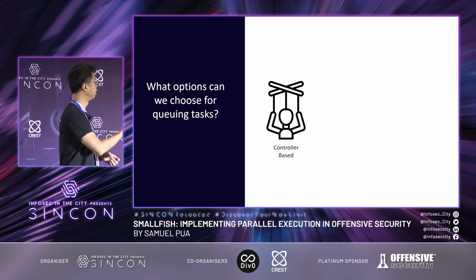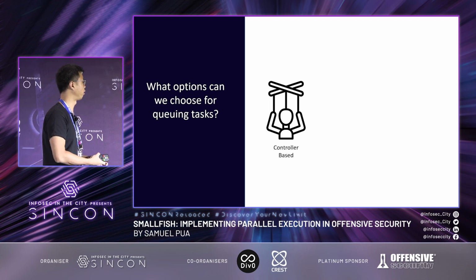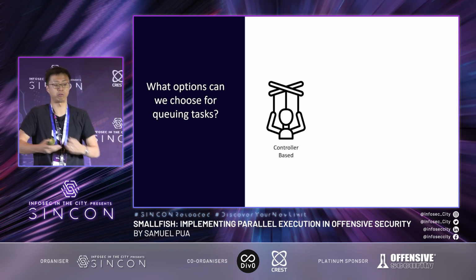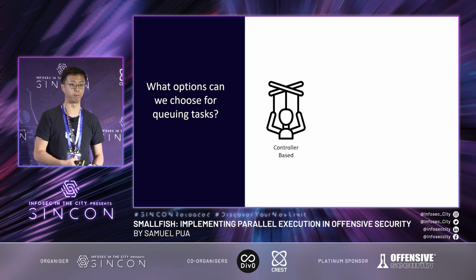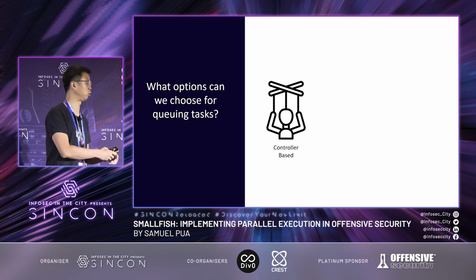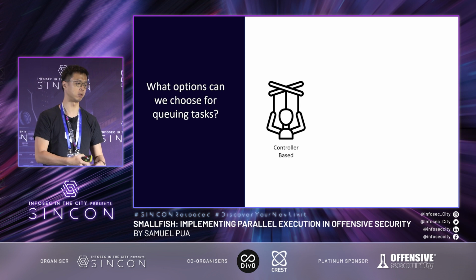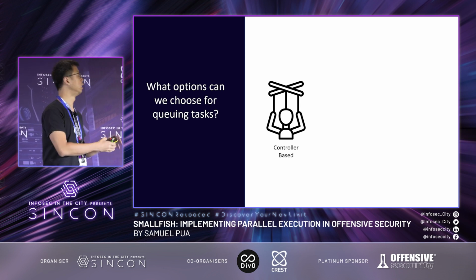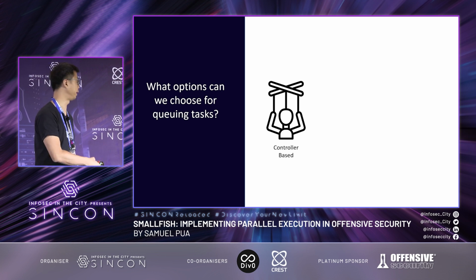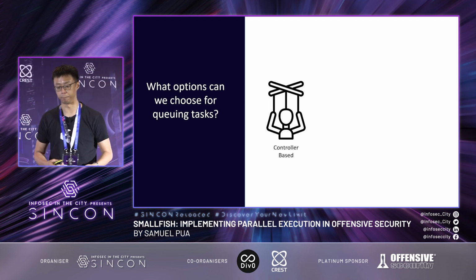But really, another downside of having a controller base is it is not flexible for us to be able to add new tooling. And that's the real reason why we didn't choose a controller-based platform or controller-based task queuing. Because every time you throw a task into the controller, it will need to be able to handle the new types of tasks, the new types of commands. Of course, that can be made flexible, but generally, there may be some code changes depending on how the tasks are executed on a controller base, and this will result in the lack of flexibility if we were to use controller-based task queuing.